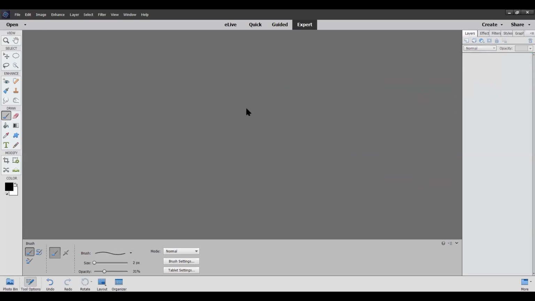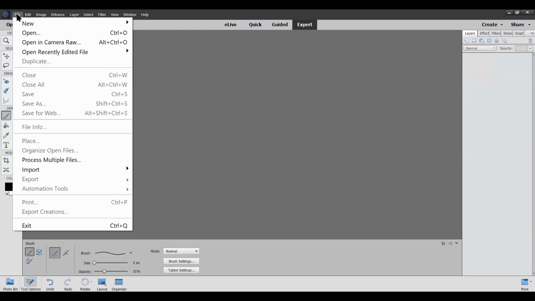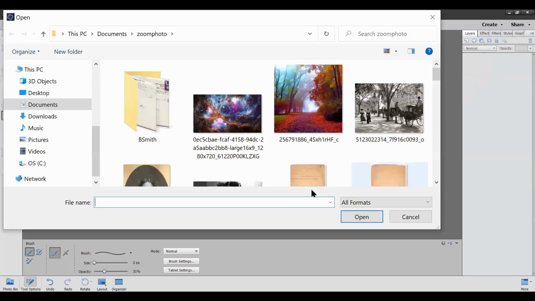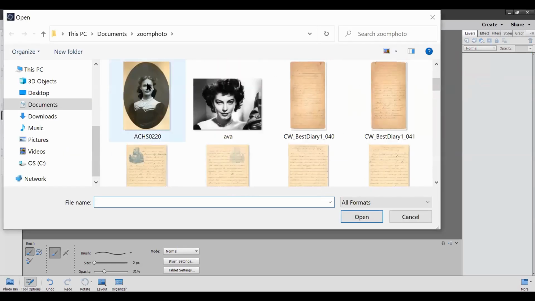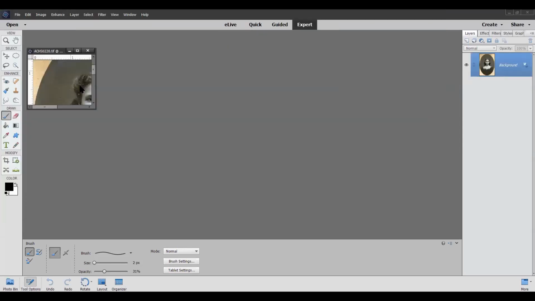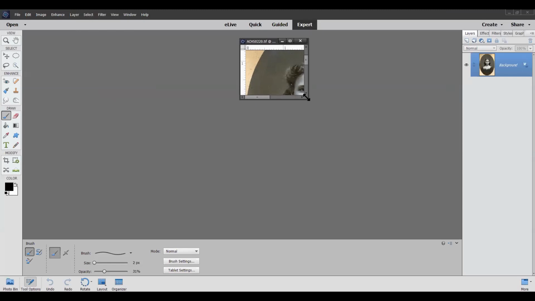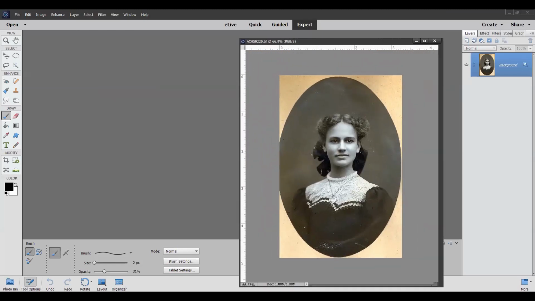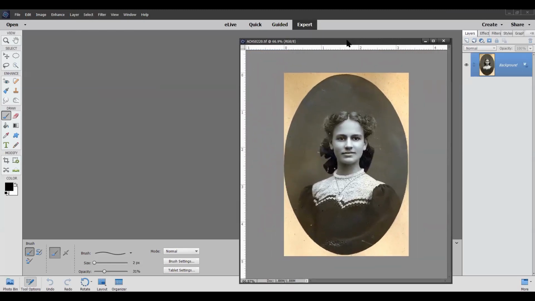So there is another tool that was new to me. And I'm going to open up another image. And so we have this young lady.